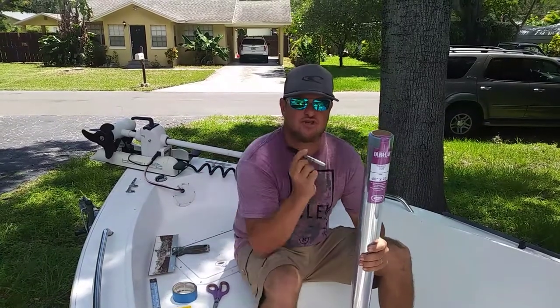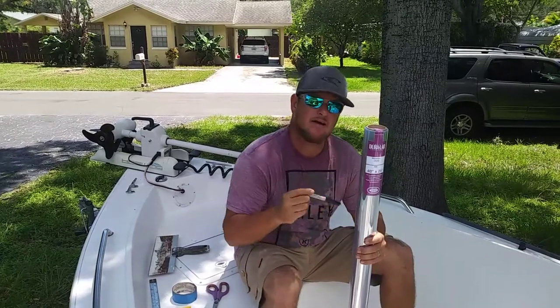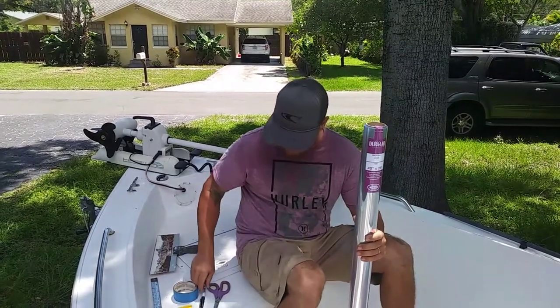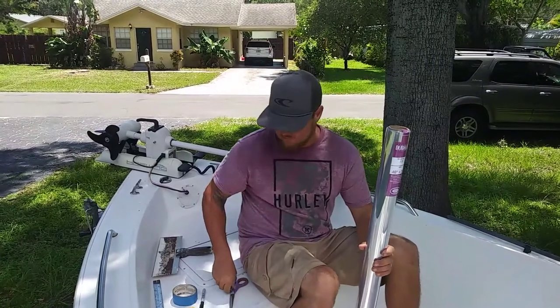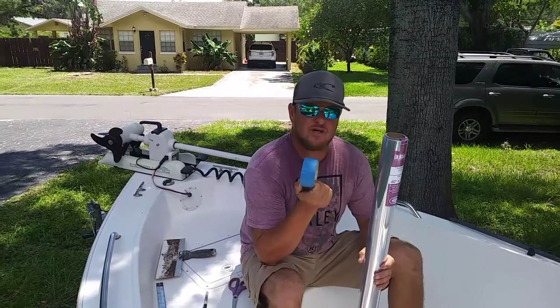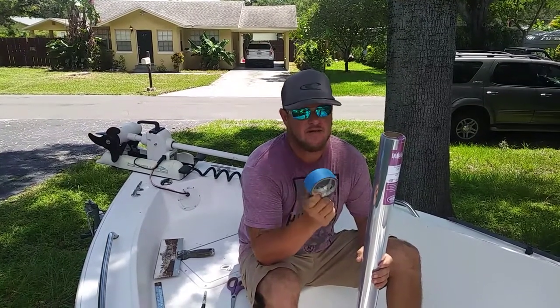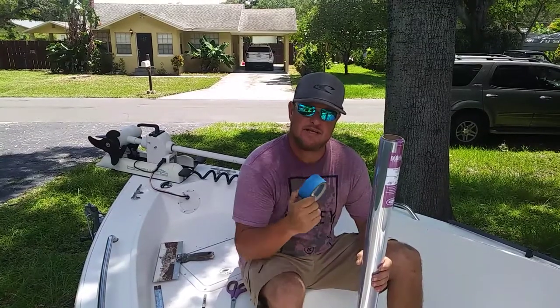The next thing you're going to need, obviously, is a Sharpie marker — this is the best thing you can use to outline and make your stencil. Then you're going to need a pair of scissors to cut your stencil out and get it ready for tracing. Painter's tape — blue tape is the best to use. You don't want to use duct tape or anything with an extreme adhesive because you're basically going to stick this down temporarily and then peel it back up, remove the tape, and throw it away.